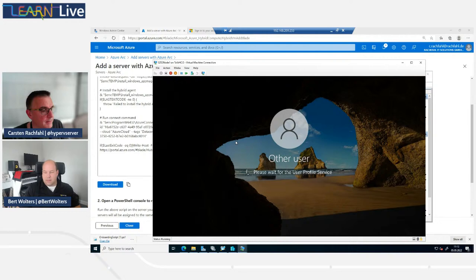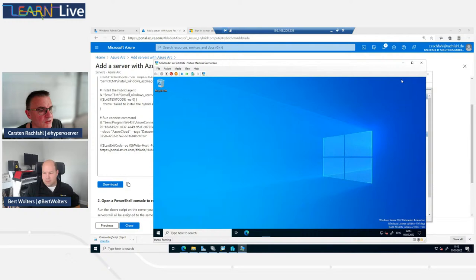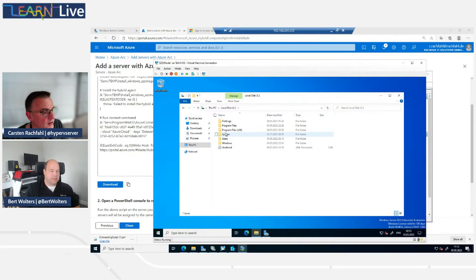And this is a freshly installed Windows Server that is domain joined. It has some disks and so on. So you see here, in the right corner, you could see it, very very tiny, it's a Windows Server 2022 Datacenter Edition. I installed the eval because this is not a production machine. So I just took the liberty to download the eval version. And here, I go to the file system. I have a folder, and in this folder I paste the PowerShell script.